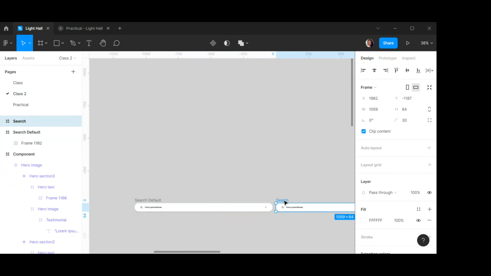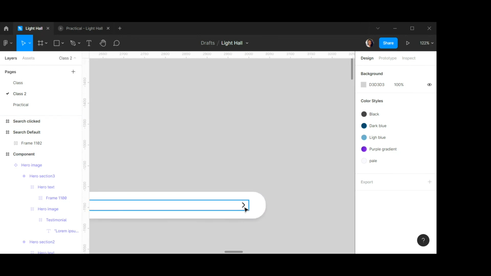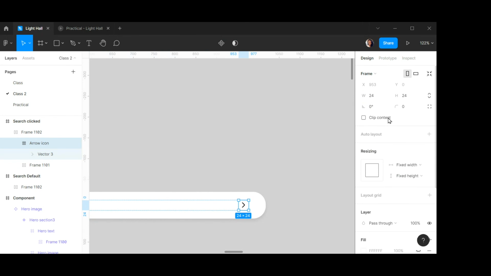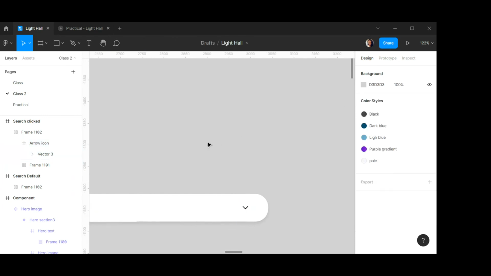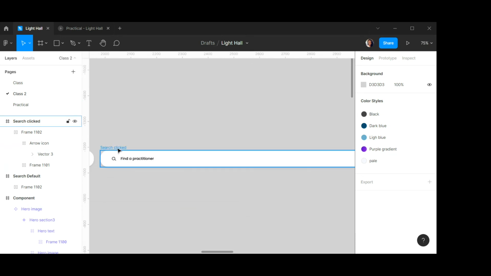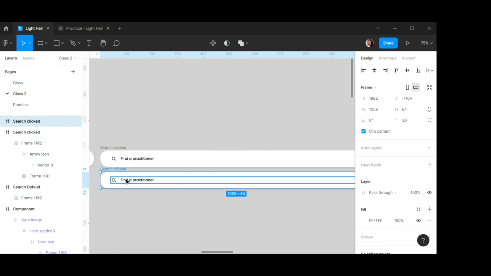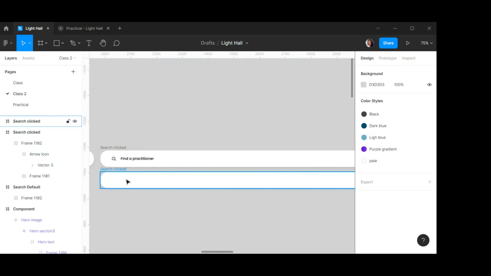So this is how it's going to be on default. And then when we click it, we're going to have search clicked for the drop down menu. When we click it, of course, this icon is going to change position. So we're going to change it to -90, so it's facing down. And what you're going to do first is just duplicate the search here, duplicate this, take out everything inside of the frame.